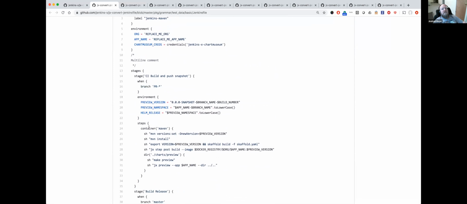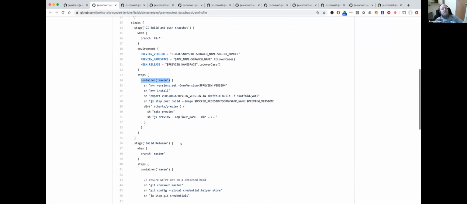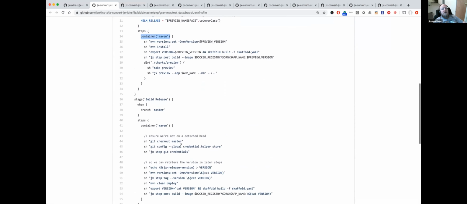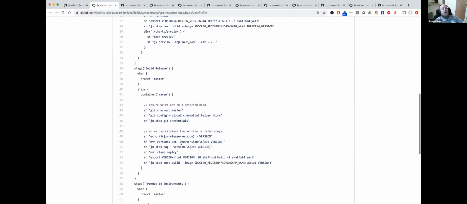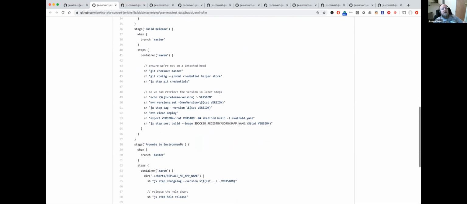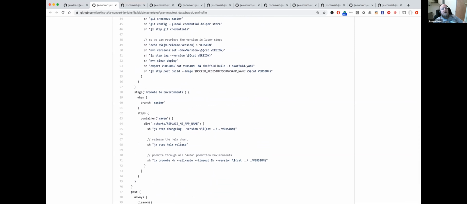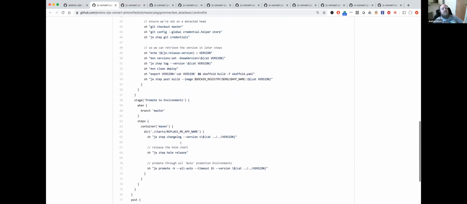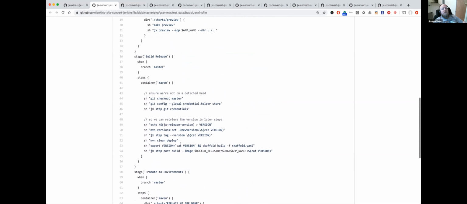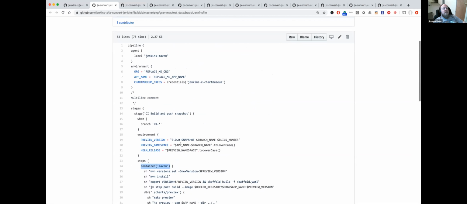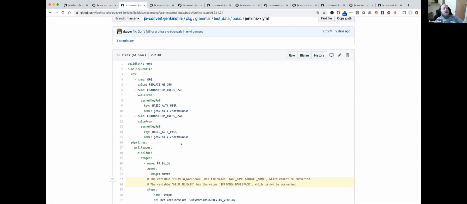Here, what matters is the container step saying, oh yeah, these steps should be run in Maven, in the Maven image, meaning the builder, Maven builder. So a number of these steps don't end up getting carried over, because they aren't actually relevant in the new world, but what it ends up converting to is this.